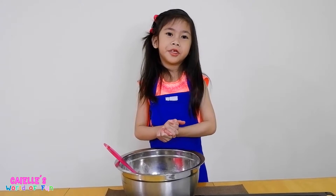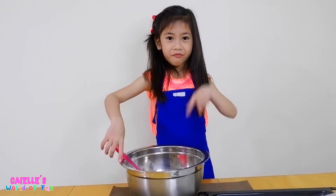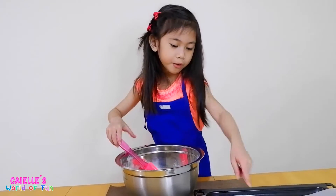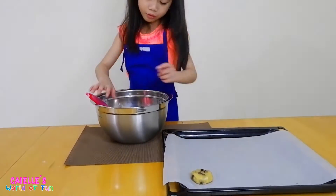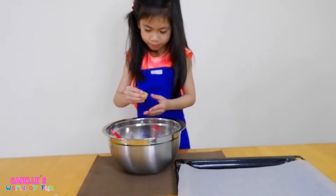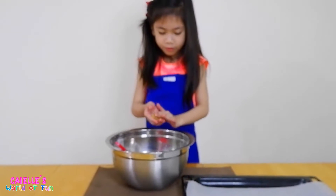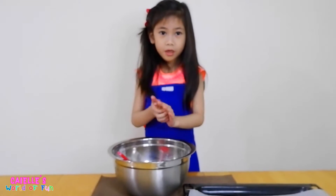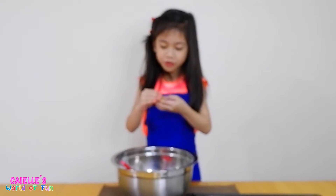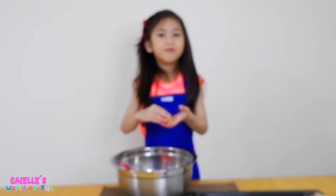Make sure that your hands are clean so there will be no germs in your food — I mean in your dough. My mom already made an example so I'm going to try to do it too. You have to make it like a ball. It feels like play-doh but there's food in it.